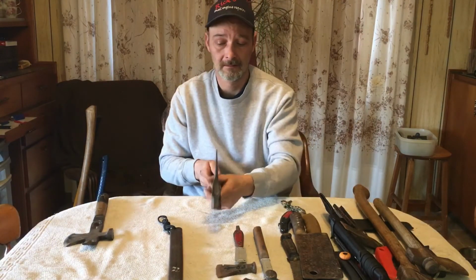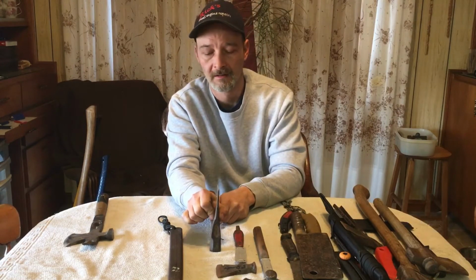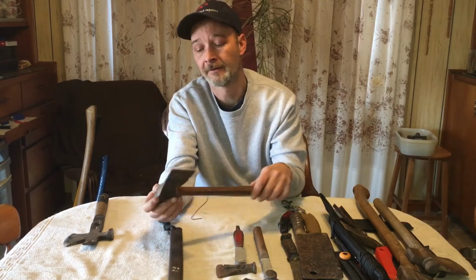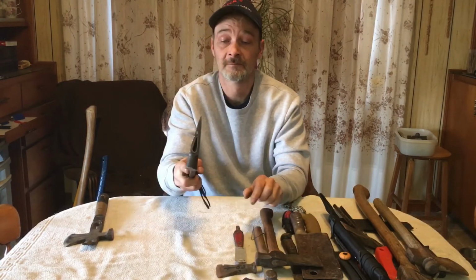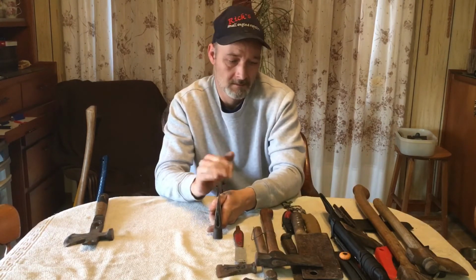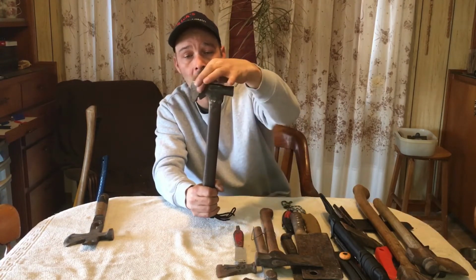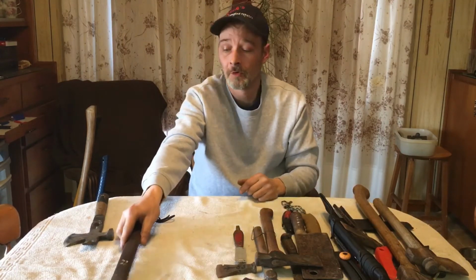Here's another. See how thin that is? This is excellent for cutting. Not good for splitting. Batoning, maybe. But this is another antique that will stay hung up by the stove. This is mine that I made. Why do I prefer it? Single bevel. I can get more penetration than even a cleaver because of the balance of the weight of the whole axe itself. There's a video on this. I'm not going to go through much more.